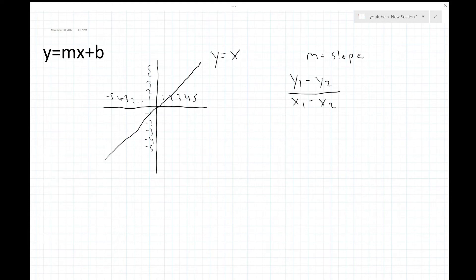Now, this can be confusing, so I'm going to really go into detail explaining this. The way to do this for slope is you take any two points on the line you're trying to find the slope of. For this line, let's say we're going to take 3, 3 here and minus 2, minus 2.